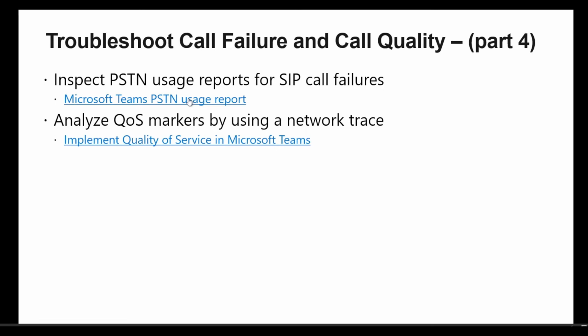If you're actively troubleshooting calls on, say, an SBC, you wouldn't need to go to this. But if you're getting reports well after the fact that, hey, I've had a few dropped calls over the last week, you can come to the PSTN usage report, export that data, do an analysis and say, yes, I see that user had 5 calls that dropped for whatever reason is represented in the SIP error code. So you'll have that insight and that detail.